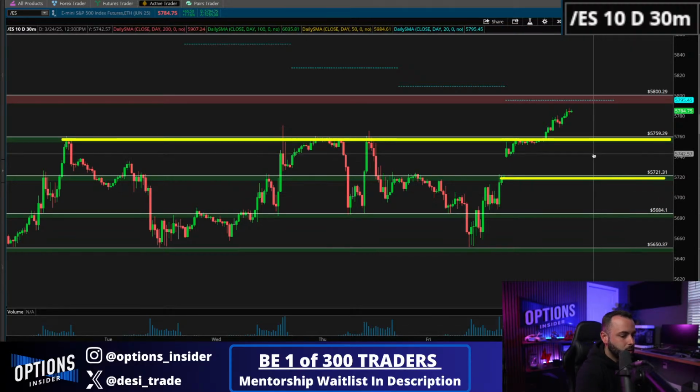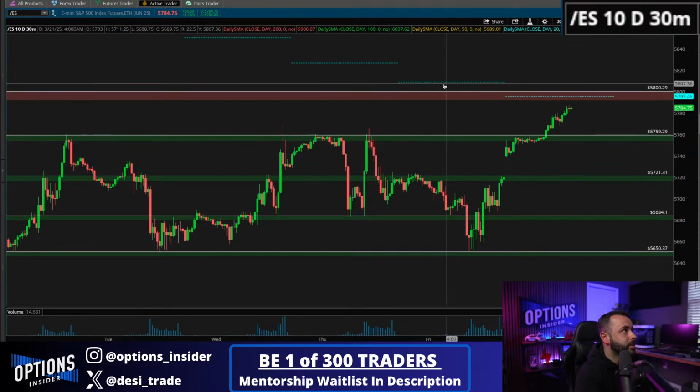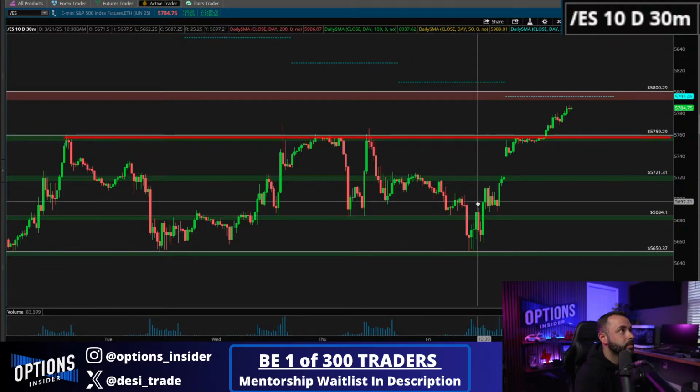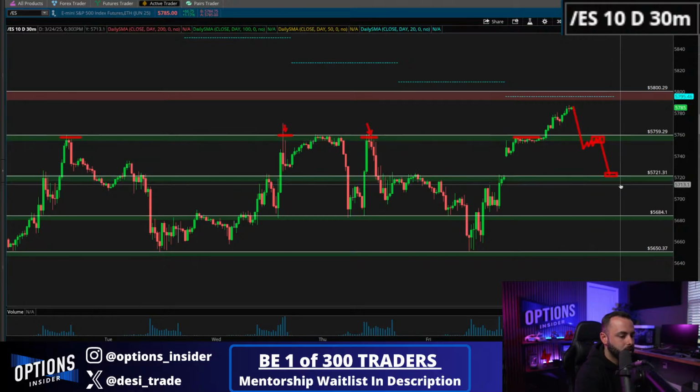All right. So the only way you look for that gap fill today, in my opinion, the only way you consider the gap fill trade is if you fail under these highs. You have to first fail under 57.60, right? Fail under this last Monday high, fail back below the FOMC high, fail back below the Thursday high, right? That rejected at the same level, and fail back under this little after hours, or really futures high, before we squeeze through it. If we see a fail back under and a rejection of, right, that would be your game plan to short into 57.20.